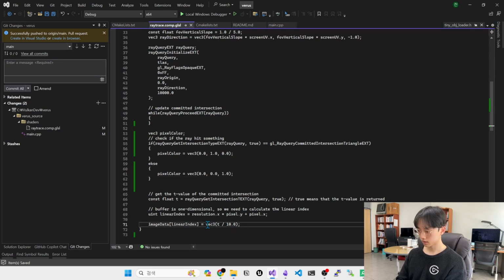Let's delete this function, and then let's assign the pixel color here.